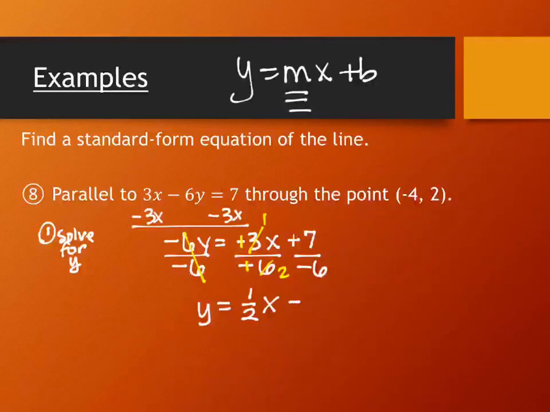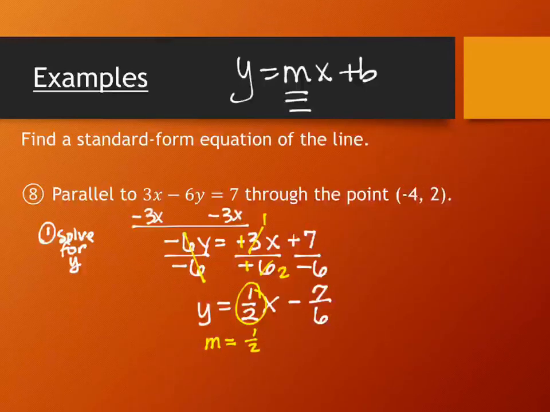And then the reality is that while it's true that it's negative 7/6 at the end, it's sort of irrelevant. I don't really care what the y-intercept is for finding this information. All I really needed to find was the slope. And I have it now, right? The slope here is 1/2, sorry. So, if I wanted to find a parallel line, which is what this one asks me for, then its slope is also going to be 1/2.